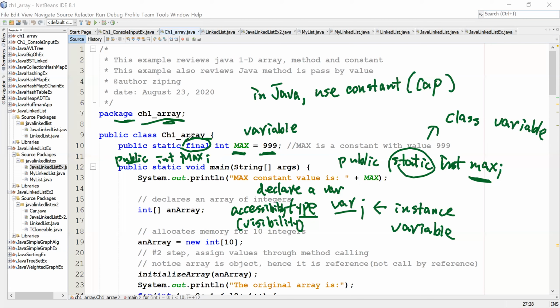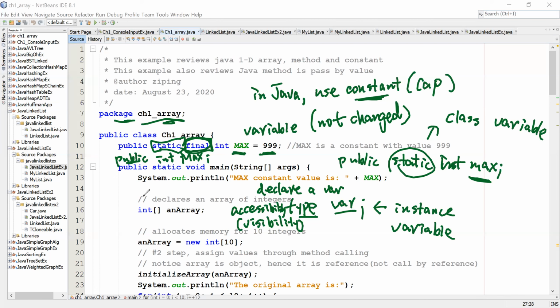The keywords here are final and static. So what is this? This is a constant. A constant means not changed.